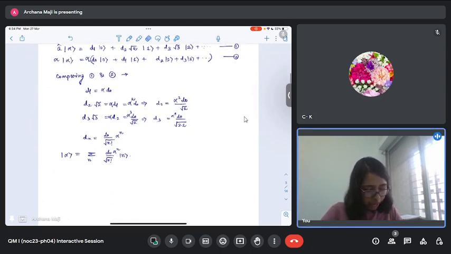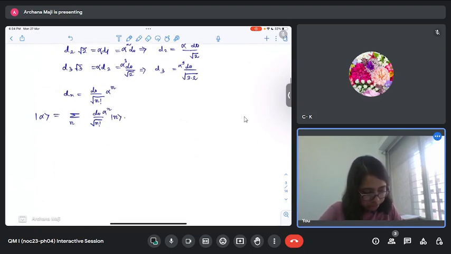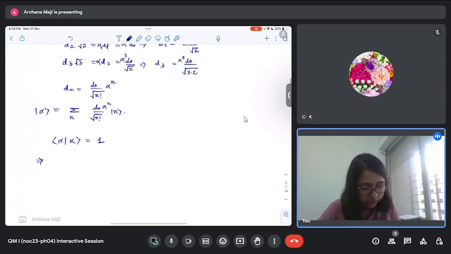Okay, now we have this particular form of our coherent state, but this is not enough because d0 is still unknown to us. So there is the normalization property. These coherent states should be normalized. So we expect the inner product of the state with itself to be 1, and if we demand that, we will be able to figure out what this d0 is.